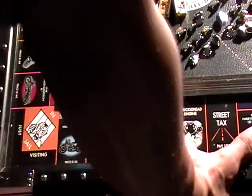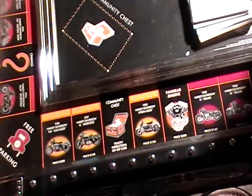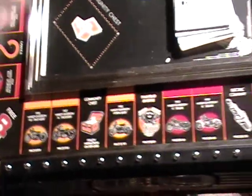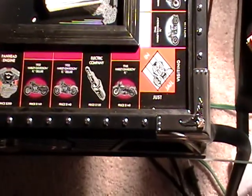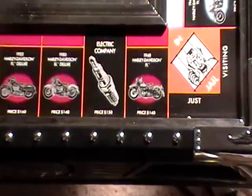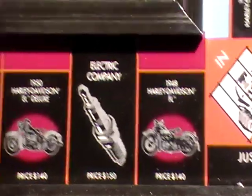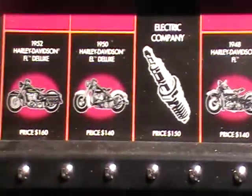This heavy big board. Oh my gosh, this thing is heavy. Oh Lord, I love this game. Oh Lord, you have no idea. I have been seeing this game on eBay for the longest. But anyway, so that's the St. Charles right there. So we're in that St. Charles, New York side.